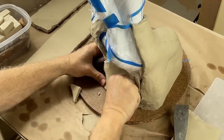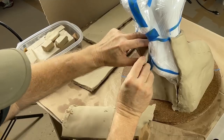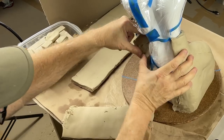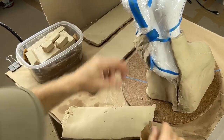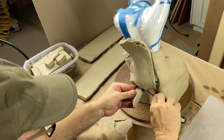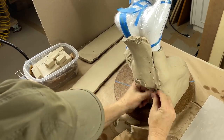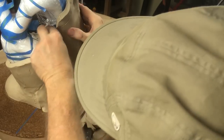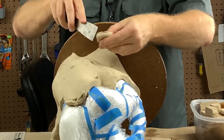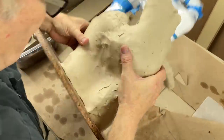Okay, let's continue working. Got lots of clay rolled out. I just fit in pieces of clay wherever they fit. I want to make sure I maintain this minimum thickness coverage. That's the whole point. The great thing about clay, of course, is that it is malleable in all directions, so it forms itself all the way around, not just in one dimension or the other. It's completely formable, completely malleable, and that means that it's going to stick all the way around. See how that is? Perfect.